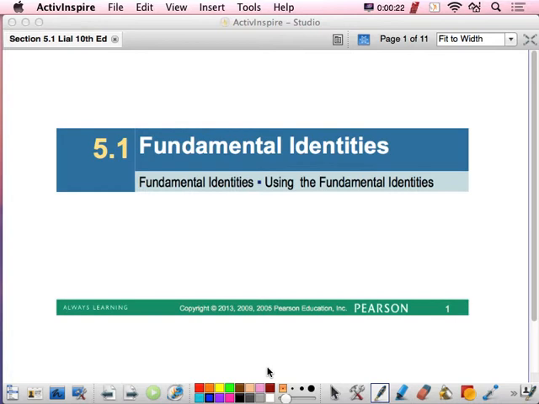We'll add the negative angle identities in with this, and we'll do some weird stuff that you've never really done before. It's a strange section. It seems to have no point, but its goal is to prepare you for the rest of chapter 5. So we're going to build on some skills that you're going to need to get through chapter 5. You are going to be asked to use these identities instead of going back to the definitions and drawing the triangle. So be very cautious and read directions very carefully for this unit.